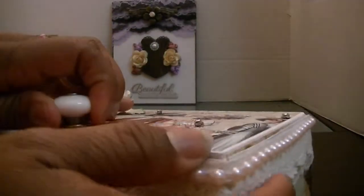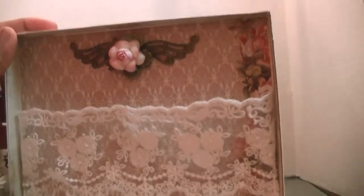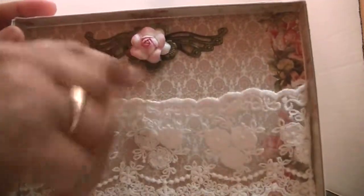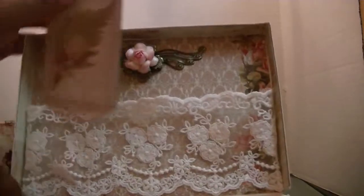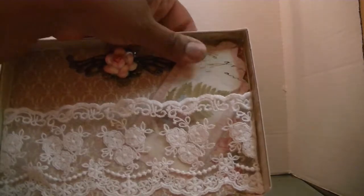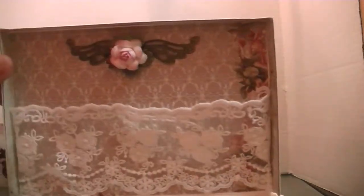So when you actually open up the inside of the box, here I have another metal piece along with the flower, and then some lace, which is also from Elegant Embellishments. And then here is the inside of the box. And these are just some of the tags that came with the collection from Spare Marbles. Originally the idea was to put these on the inside here, but as you can see, they really don't fit unless you have them kind of kitty corner. So I'm actually going to maybe put some doilies or something up here in the top and use this maybe as a giveaway later on.